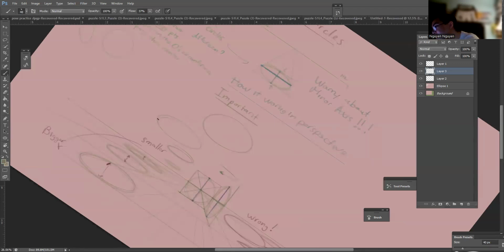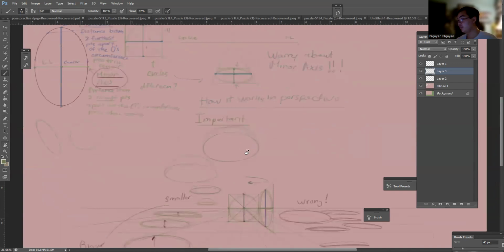So let's say these are clouds and they have the ellipses as their base.